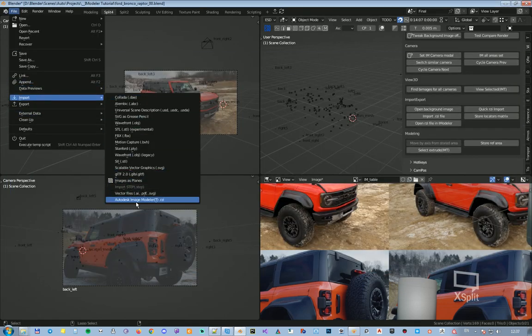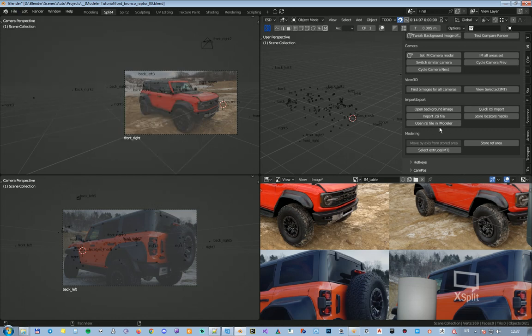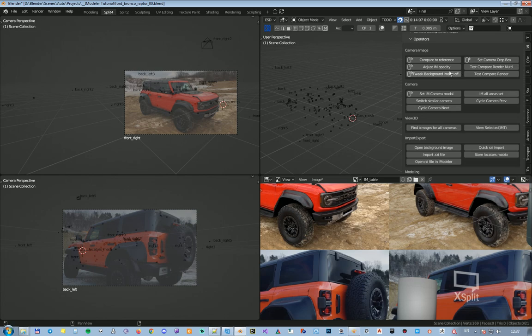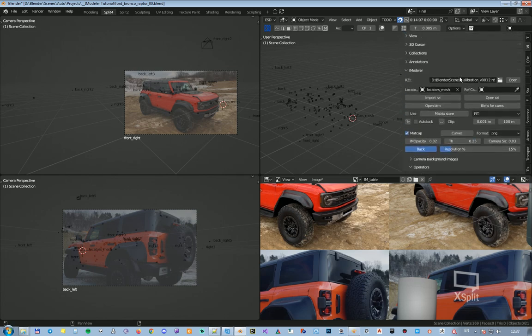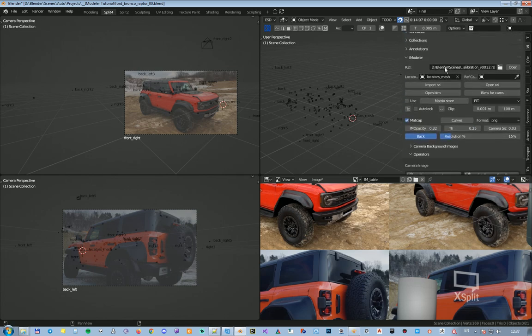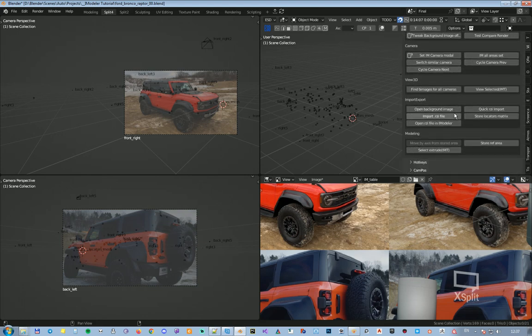You can also open in Image Modeler files that you choose in this option, and we can do quick RGI import.